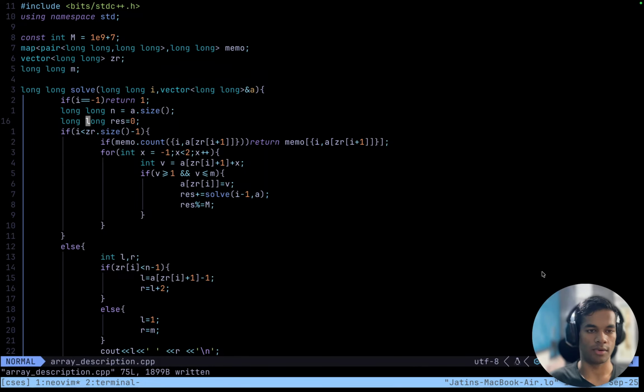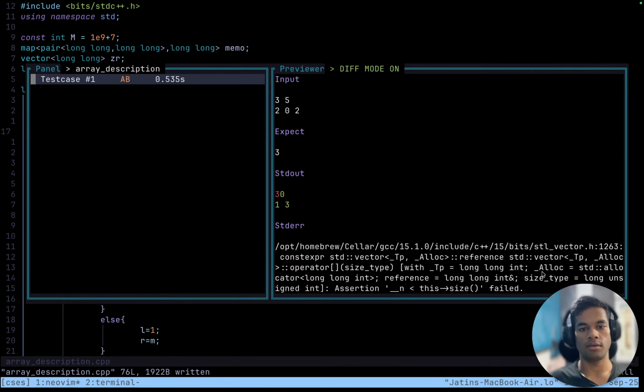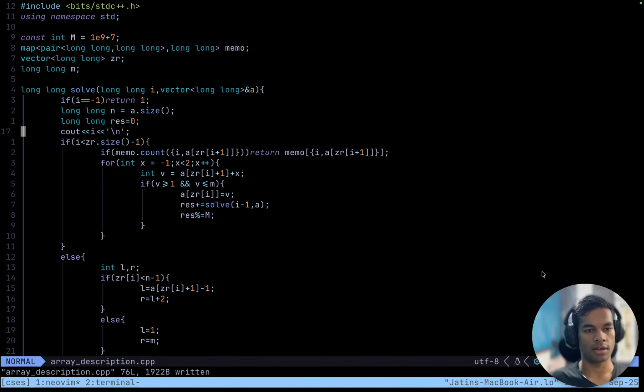Okay, cout I with a new line: 0, 1, and 3. ABI is some application binary interface error, something like that. And cout zr, not zr.